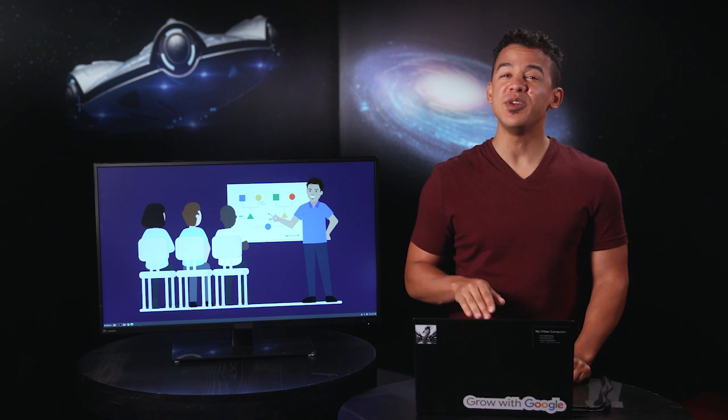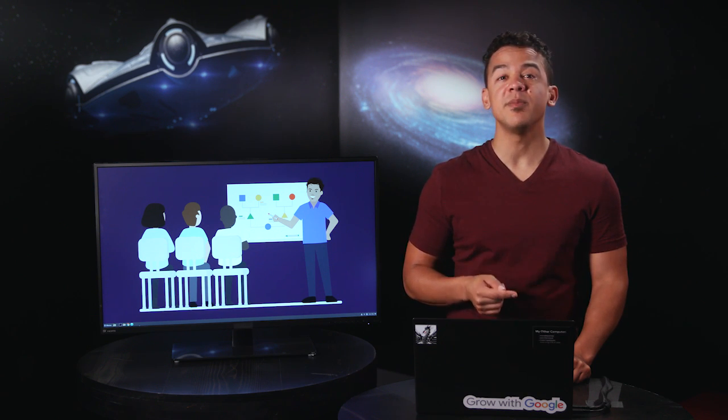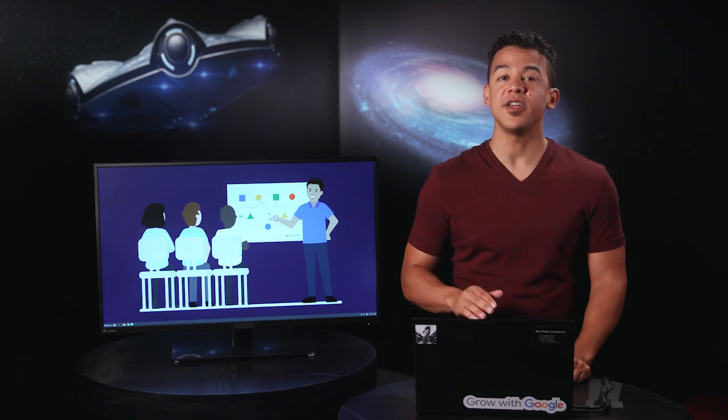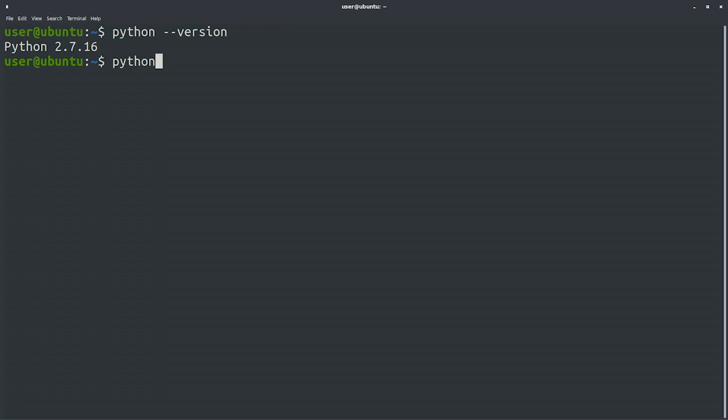For this course, we'll be using Python 3. Some of the things we'll cover are the same on Python 2 and Python 3, but some can be pretty different. So make sure you have Python 3 installed. If running python --version returns a version starting with 2, try running python3 --version. Your computer could tell you that the command isn't present, which means you'll have to install Python 3. Or it could return a version that starts with the number 3, which means you already have Python 3 installed.